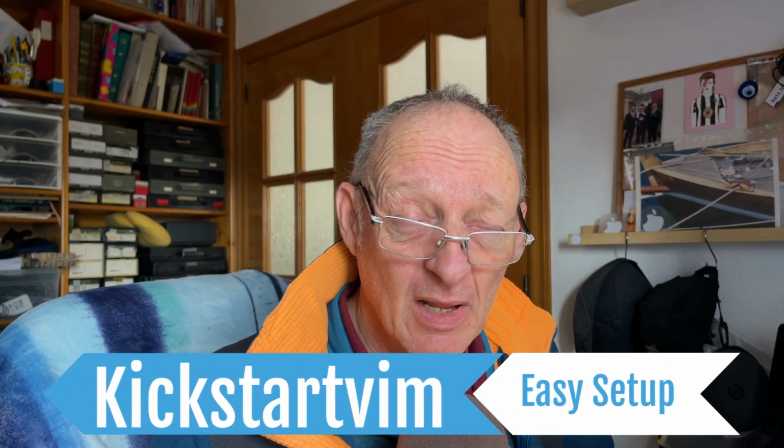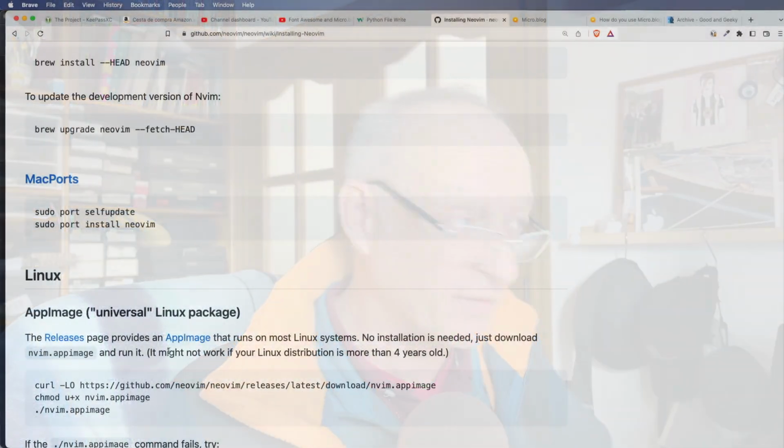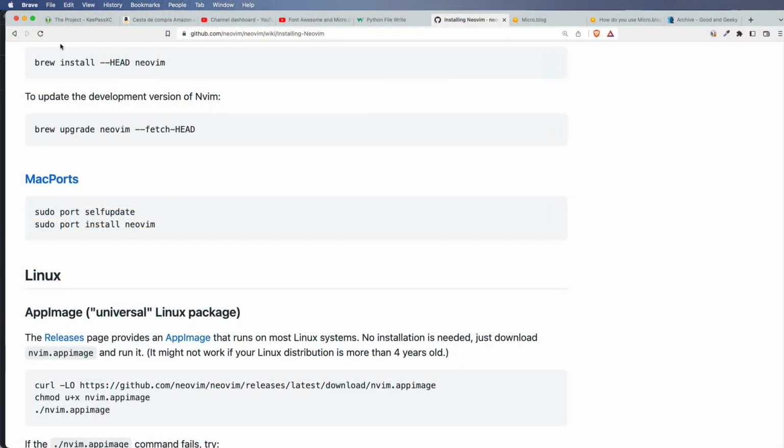Another way to do it would be to go to either LazyVim or another one called Kickstart Vim, and you can basically install that with a script. It's another way to get it set up and get the basics of what's there. It takes it from being an okay sort of editor to one that you can do a lot of stuff with. Let's actually have a look at Neovim now and see what we've got here. Let's move this out of the way.